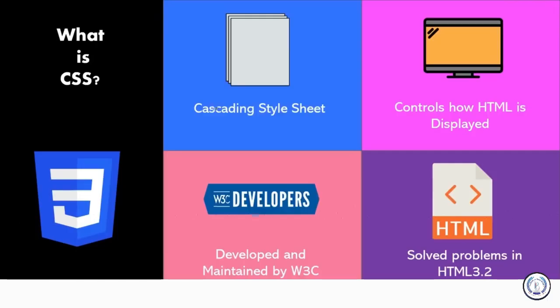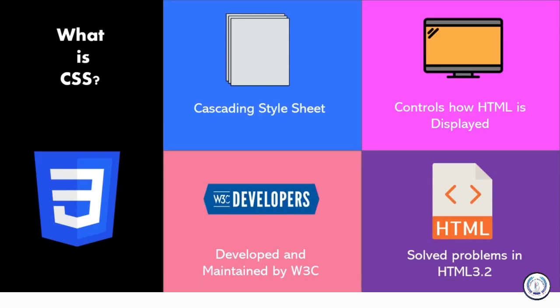Now, while this did add some very needed functionality into HTML 3.2, it cluttered up your code as a developer and made your life pretty miserable. So to keep the structure of your web page, which is the HTML, and to make the styling a different aspect, CSS was made by W3C. So W3C stands for the World Wide Web Consortium, and CSS till date is still being maintained by the W3C developers. Okay, so that was a general introduction to CSS.